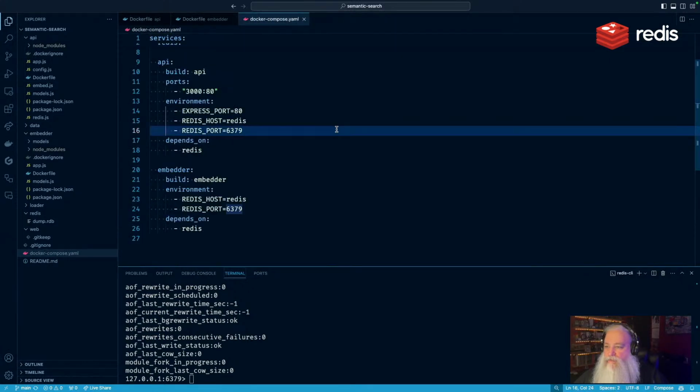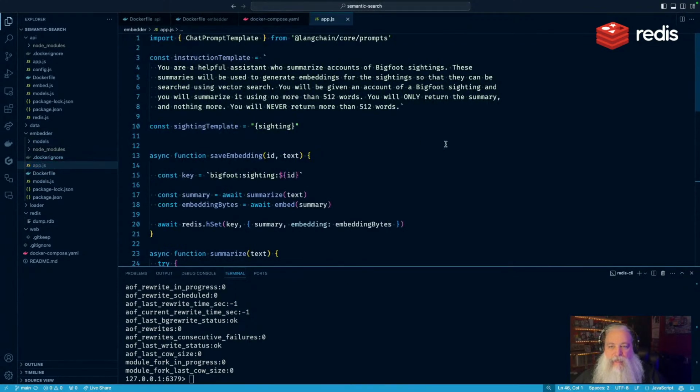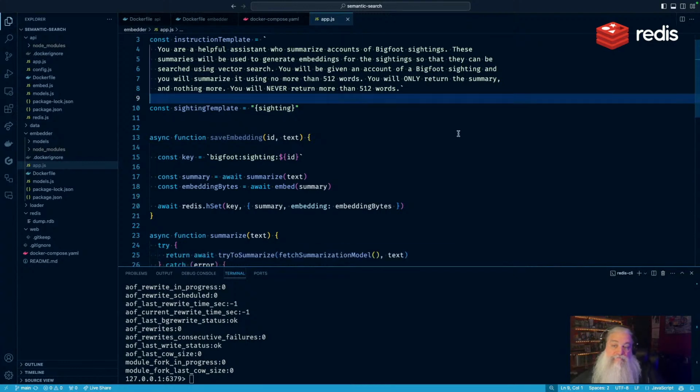That's a lot of talking and not a lot of coding, so let's take a look at this in the embedder here. This code, I copied a bunch of the code that was in the API over to the embedder at the end of the last stream, and so I need to make it actually be used. I don't have anything actually invoking anything on it.